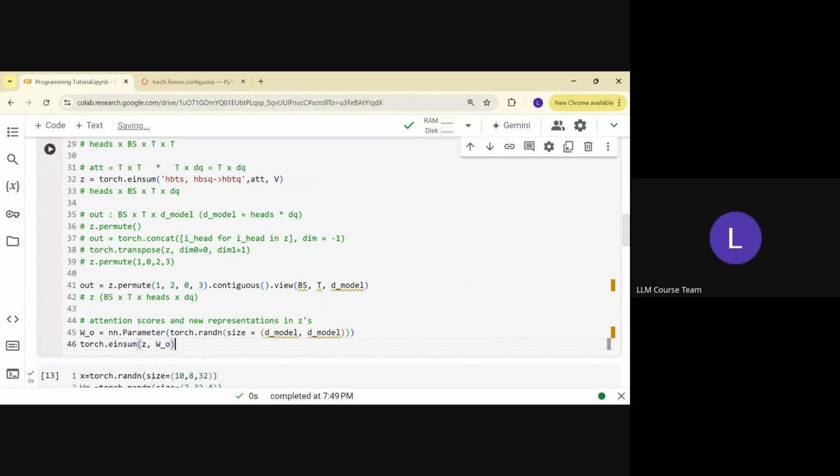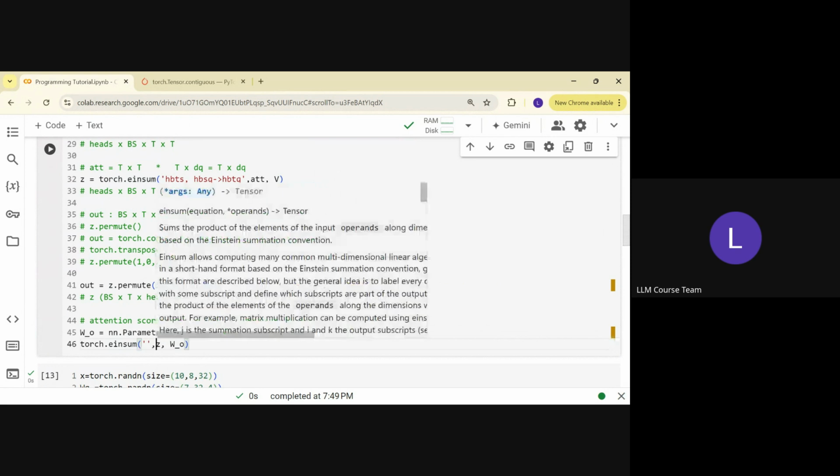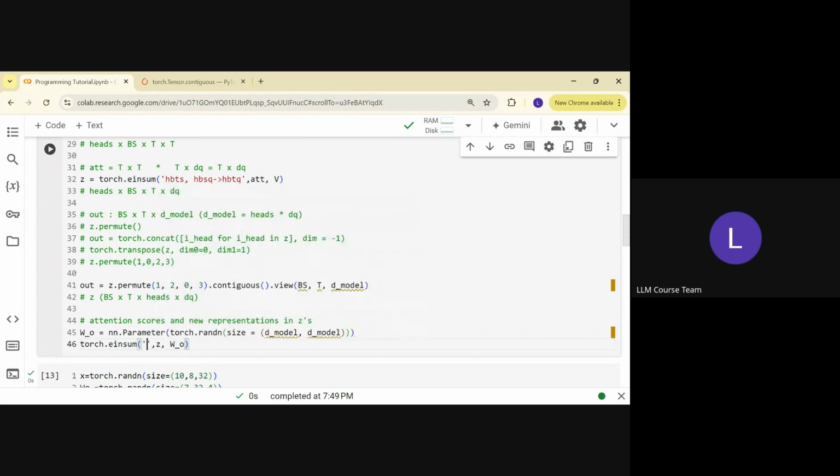And what will be the operation string? So Z has batch size, T by D model, right? Correct. Now, which dimension do we want to contract?